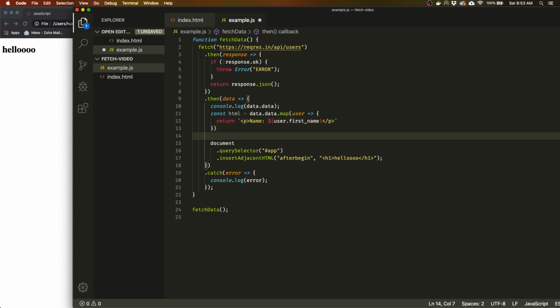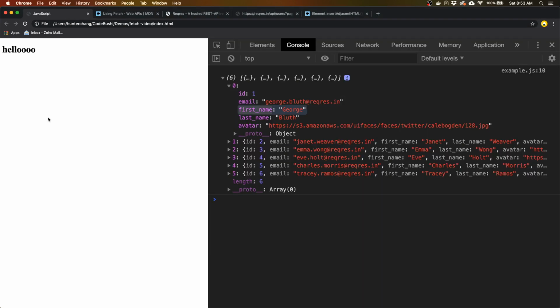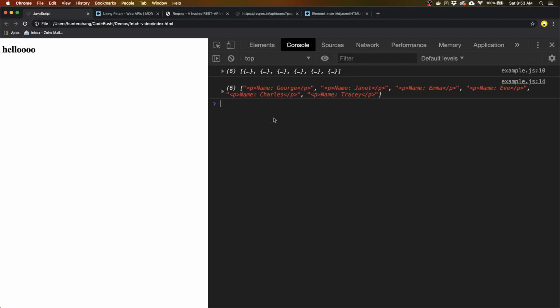So let's take a look at what that looks like real quick. I'm going to leave this hello here for now. I just want to see where we're at. So let's do a reload. Okay, cool. So as you can see, now we have an array, because map gives you back an array.